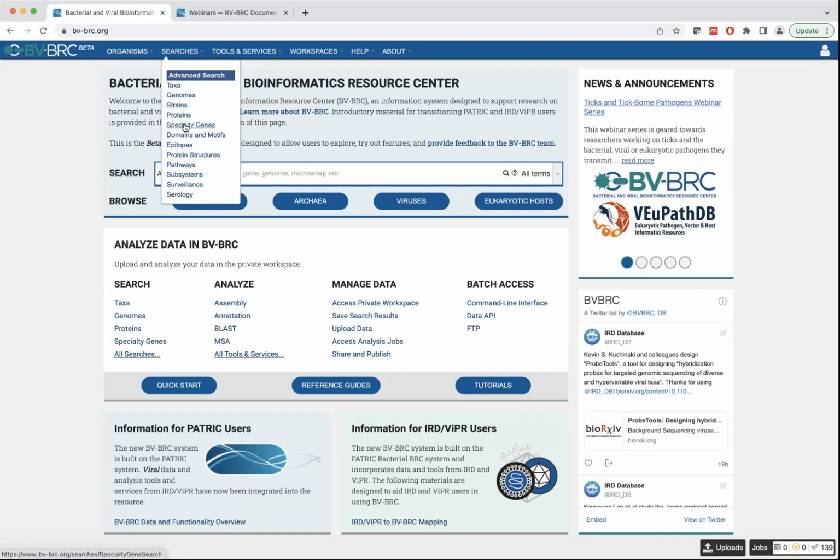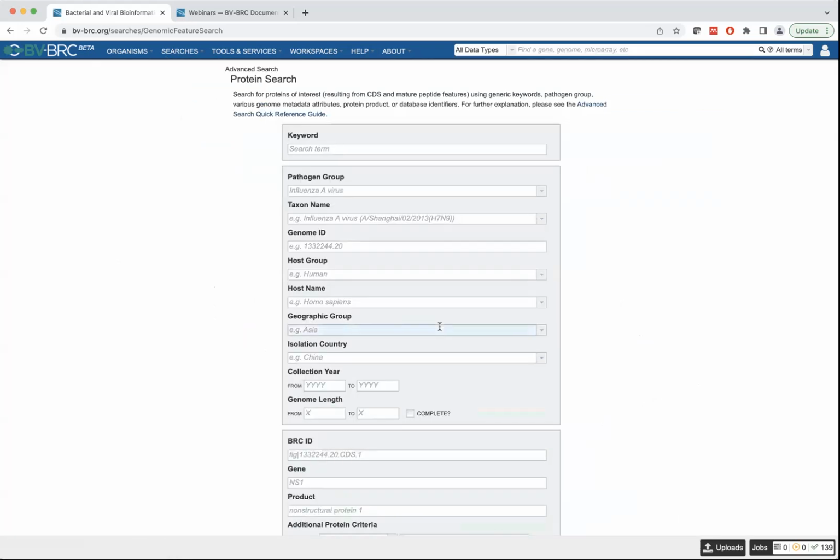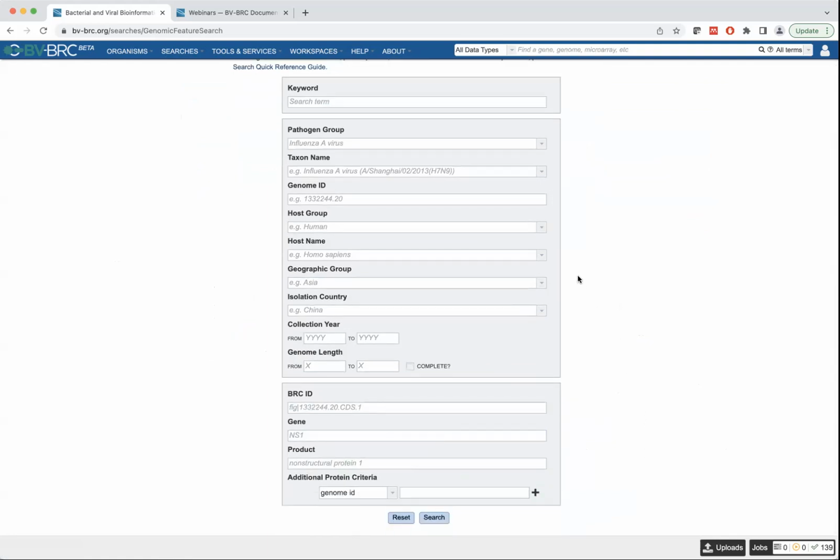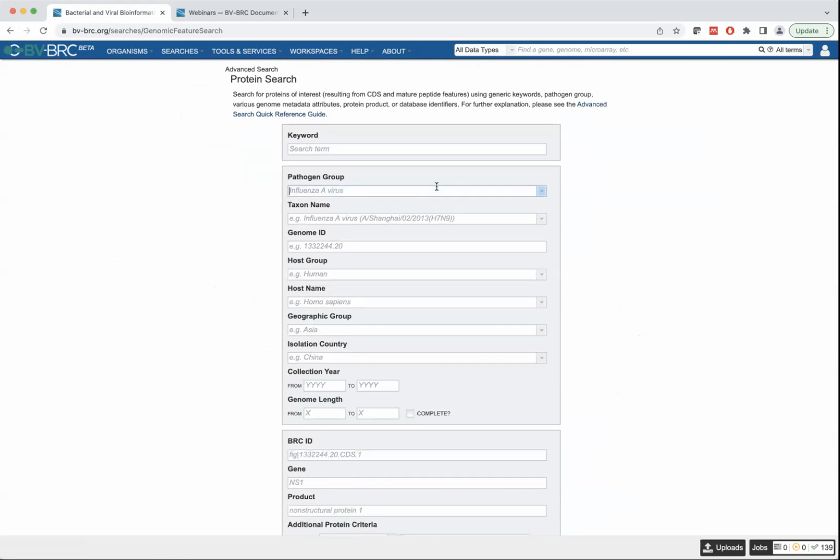So if you click on, let's say, proteins, this will take you to an advanced search page where you can specify the exact data that you're interested in. So let's say SARS-CoV-2.